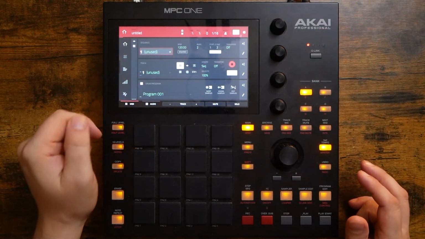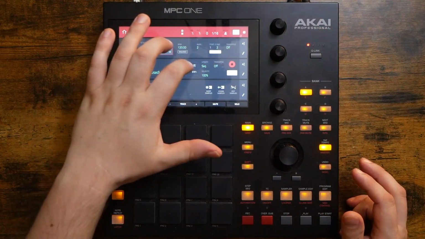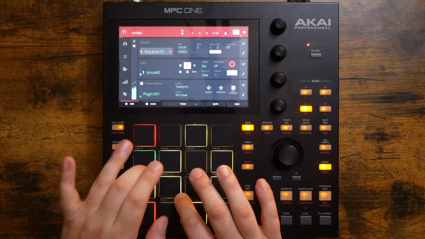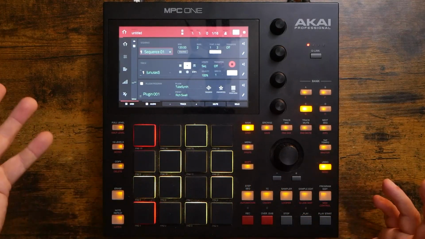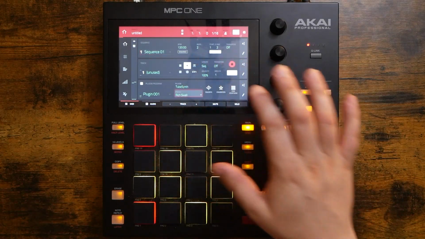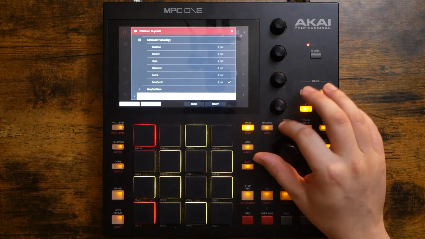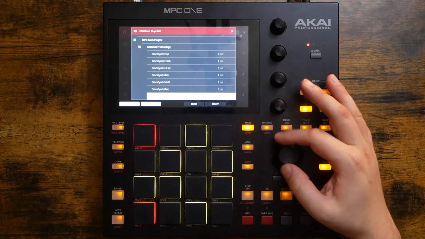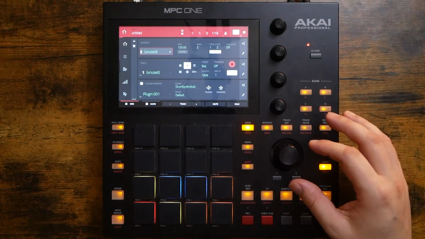So as you can see, we've got a blank project pulled up here. I'm going to go to track 1, change the track type to a plugin. You can clearly hear that's a tube synth right now, so we need to go to the plugin type and scroll down to MPC-1 drum plugins, Air Music Technology. Let's just go to multi. Okay.